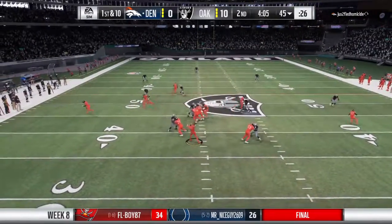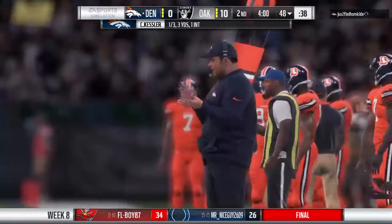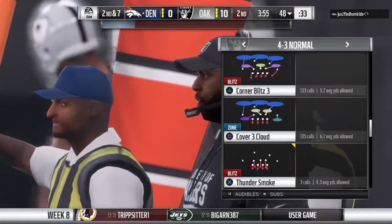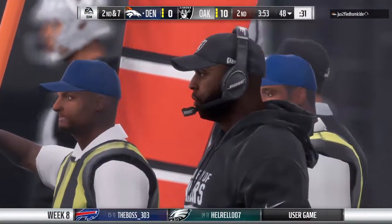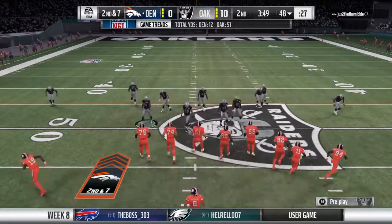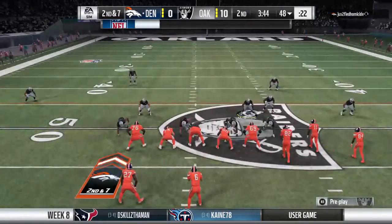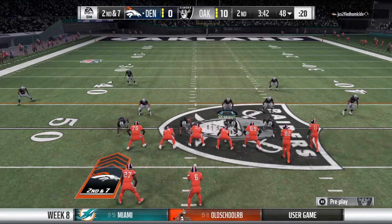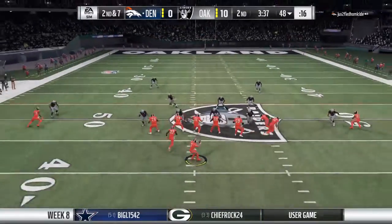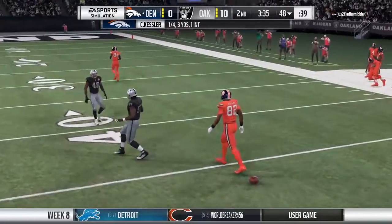Looking to throw on first is Kessler. Complete left side, the tight end Rodgers. And he'll get it out a couple yards shy of midfield at the 48. The completion good for 3, and it's second down. Under 4 to go now as the clock runs, and they come up on second down. Here we go now. 3-19. On second down, here's Kessler. And his throw's going to be incomplete.